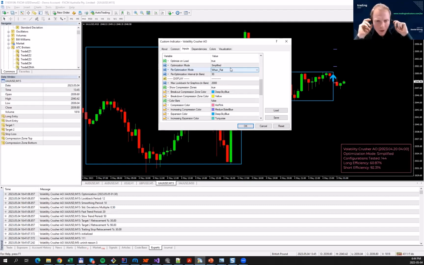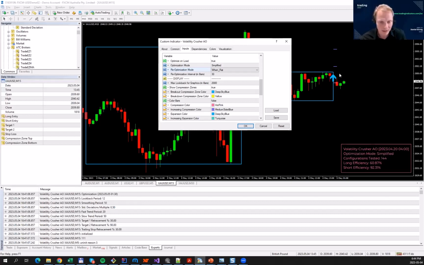It doesn't even exist for our other platforms, even though it's probably going to come for those ones as well. We have introduced this feature to wait with the re-optimization until the indicator is flat again, until this trade here is closed out, either because it hit the profit targets or it gets stopped out. And only then it will re-optimize.